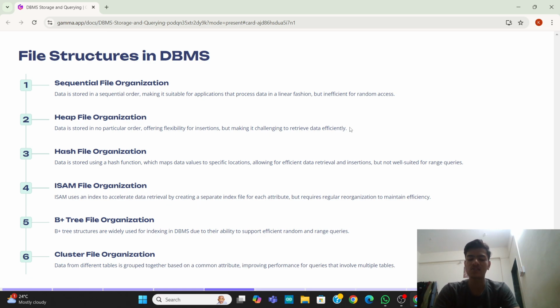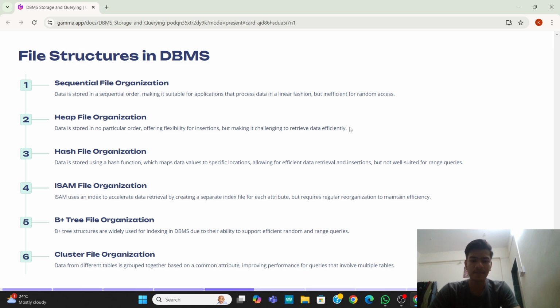The data is stored using hash functions, which map the data values to specific locations, allowing for efficient data retrieval and insertion, but it is not suited for range queries. So it just makes a hash file for that specific location of that particular data.